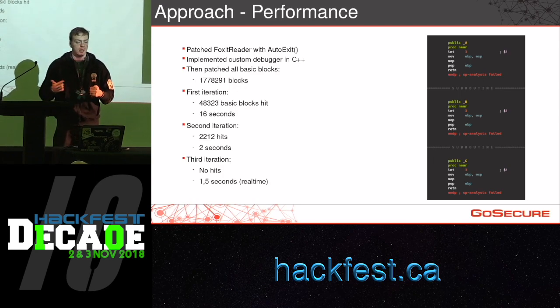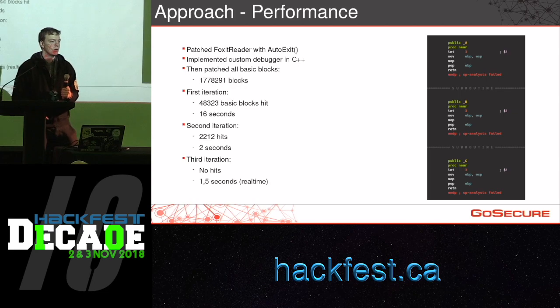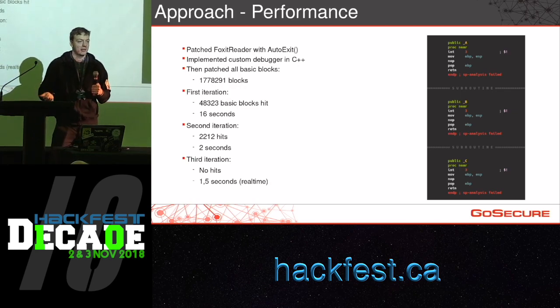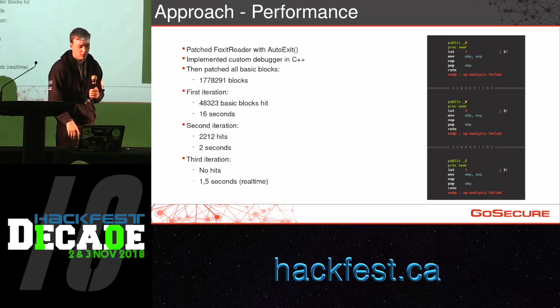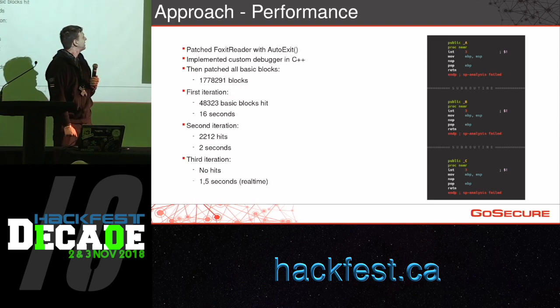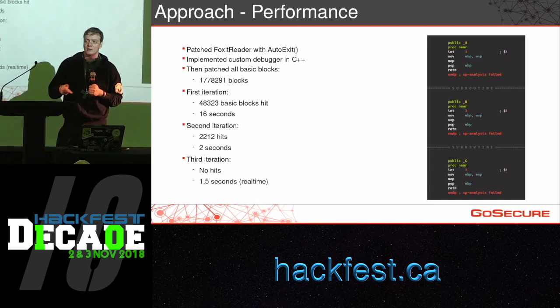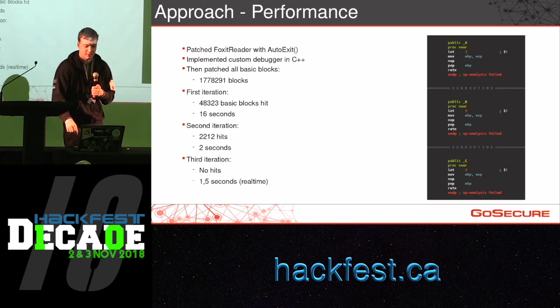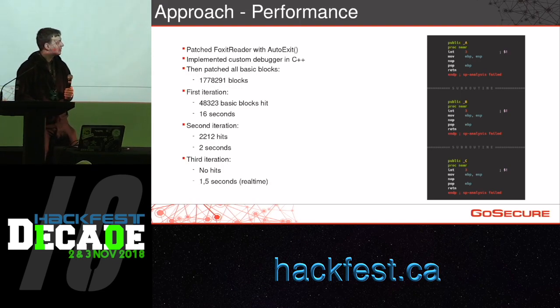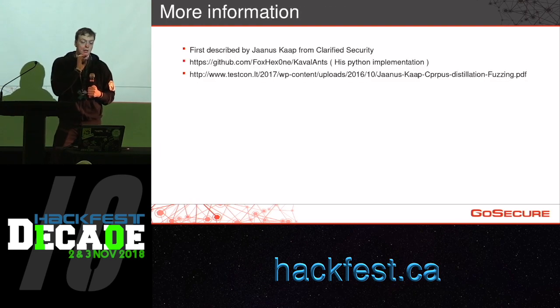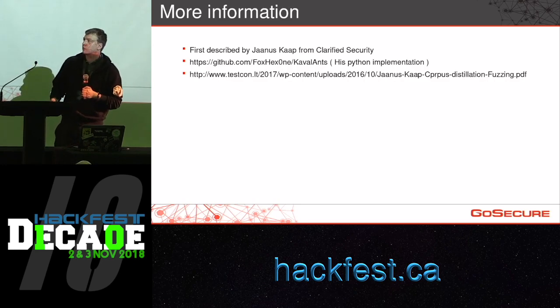And for the third iteration, I took a PDF that would trigger the exact same behavior as a PDF that I've tested with earlier. Obviously, I didn't have any overhead anymore, because there was no breakpoint anymore that was triggered newly, right? So I was running with 1.5 seconds, and if you remember, this is running in real time again. So on the left side, we see the basic blocks, and the first instruction, as I said, is an int 3 event, which is basically a breakpoint in x86. As I said, this is a well-known approach. I didn't come up with it myself. I got it from a guy called Jonas Kapp from Estonia. He open sourced this Python implementation. I wrote it in C++, and he described it a bit better in his talk.